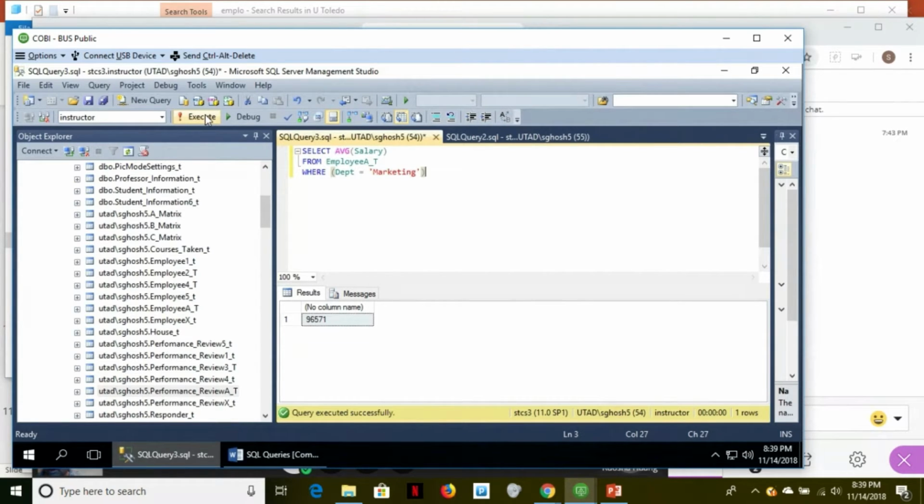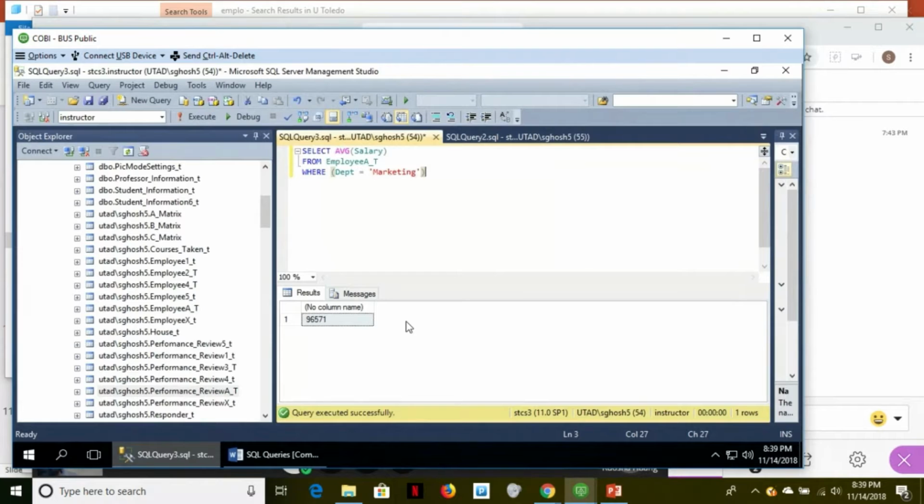Now notice something. When we get this result set back, we have this interesting feature here which says no column name. Previously, we didn't see something that said no column name. The reason for this is simply that the result that we are returning here, which is the average salary, is not already a column in my table.